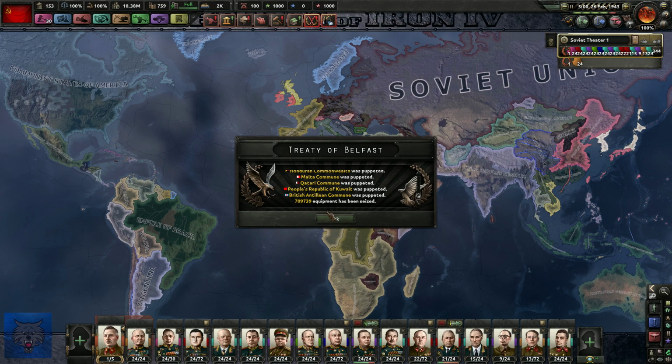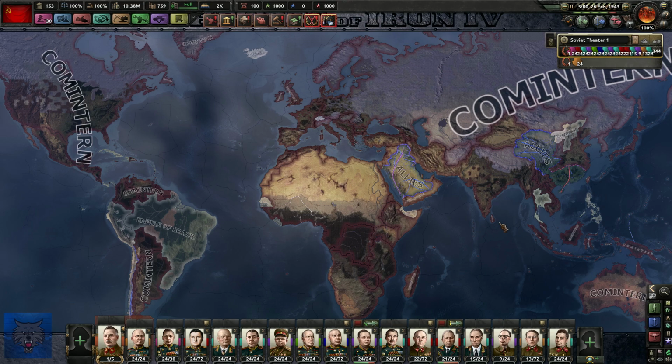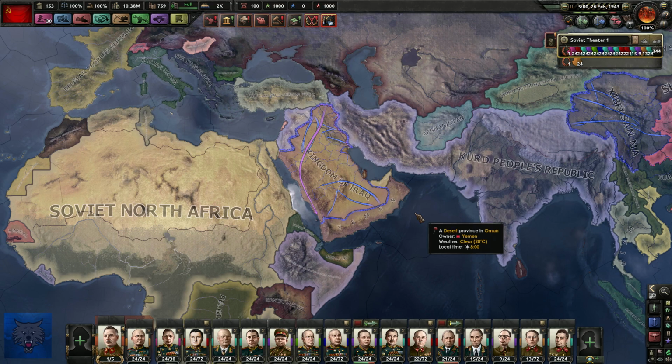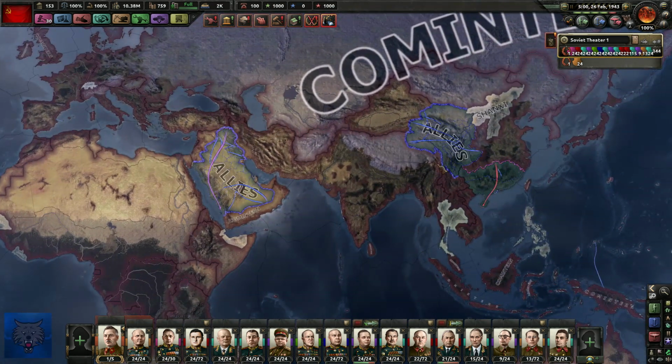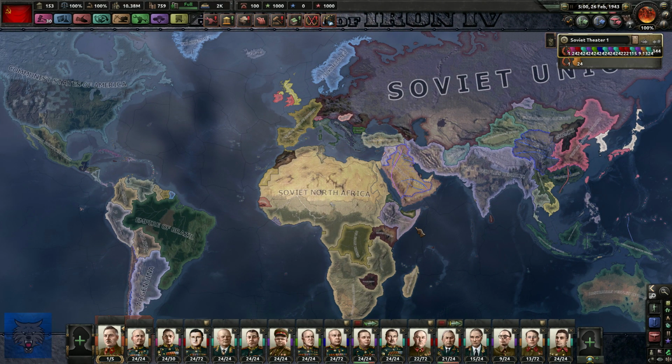Wow. 700,000 equipment seized. Okay, so this is what the world looks like, of course. I guess the Kingdom of Iraq and some Chinese forces remain to fight. No matter, they're not major powers anyway, nor is Brazil. So, let's have a look at how the world is shaped up.